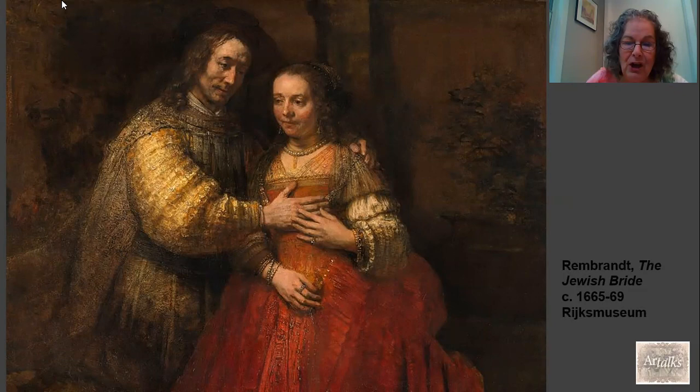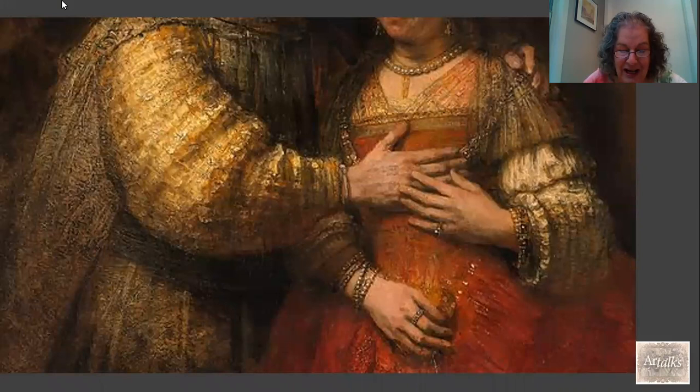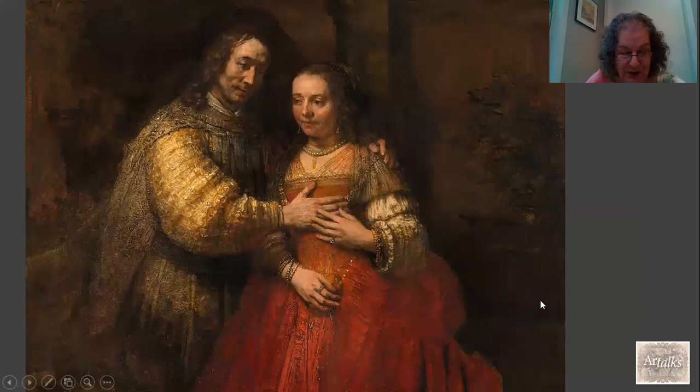We have a woman who is dressed in a very luxurious red dress, and her neck and wrists are draped in gems and pearls. Standing next to her is a man, equally richly dressed, with a pleated garment over a shirt in wonderful shades of gold and brown. The fingers of her left hand are gently resting on his, which are gently resting on her breast — a reciprocal protective gesture. These two figures, despite their obvious intimacy, are not looking at each other or out at us. They're completely alone in this moment, set in front of an arch and a potted plant in the background.